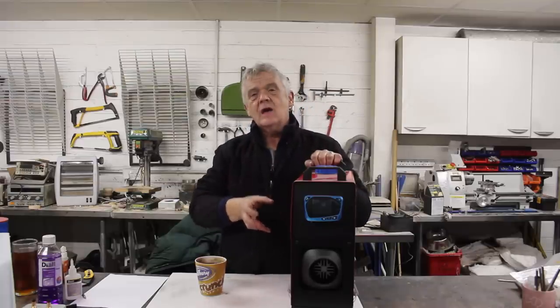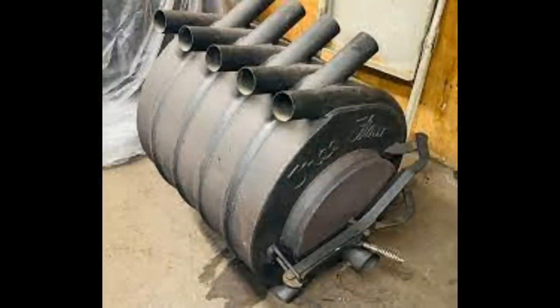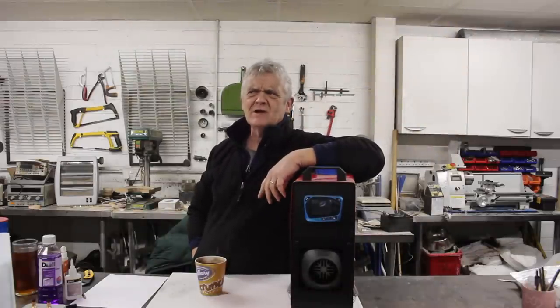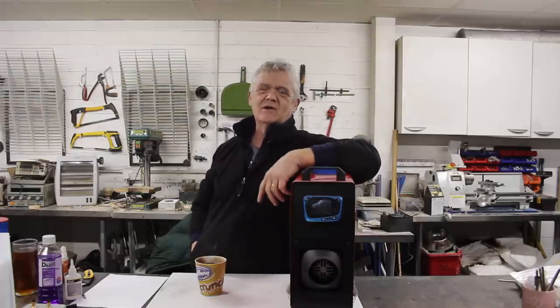It works on the same idea as the Bullerjan stove — depending on how you want to pronounce that J. The Bullerjan, I'm choosing the hard J, is a Canadian thing. It seems Canadians are famous for bacon, plaid shirts, and maple syrup, and this Bullerjan stove was supposedly invented by a lone lumberjack wandering around the hills of Canada.